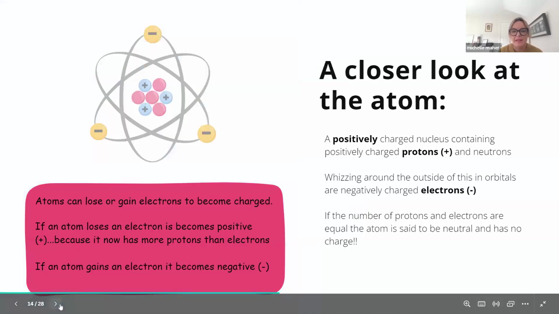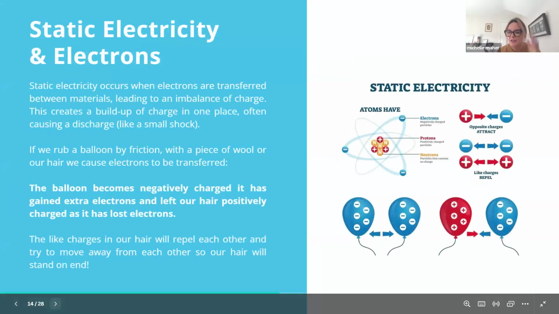So when we talk about static electricity, you ever do the balloons and rub the balloons off your hair? That's just because they're losing and gaining electrons. There's another little video like the one I showed you, maybe your teachers would show you through the PhET simulation, where you can get the charges to build up on balloons. The difference between static electricity and what we are going to look at is that static electricity is when the charge builds up on something, but it's not really able to start moving, or only a little bit of it is able to move. It just builds up around the material and then generally disappears back into the atmosphere.